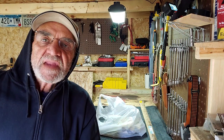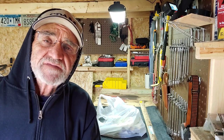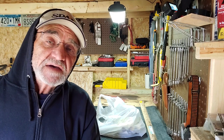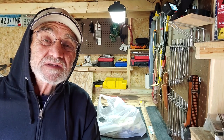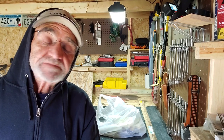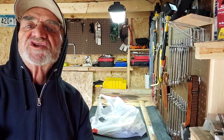Anywho, I said to her, what are you doing with that axe? She said, well, it's been lying there for a while. My kids brought it from my dad's house. I said, can I play with it? She said, well, it's kind of old and beat up. And I said, well, I want to fix it. Let's make it nice again. And she said, have at it. So, let's check it out.